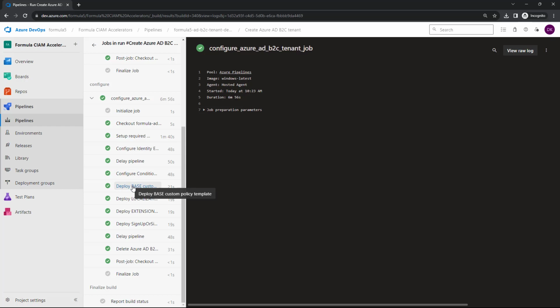So in this case, as you can see, we are deploying base policy, localization policy, extensions policy, and sign up or sign in custom policy. Once this deployment is successfully completed, we want to also delete Azure AD B2C management application because it will not be required anymore. Perfect. So right now, it's time to see this newly created Azure AD B2C tenant.